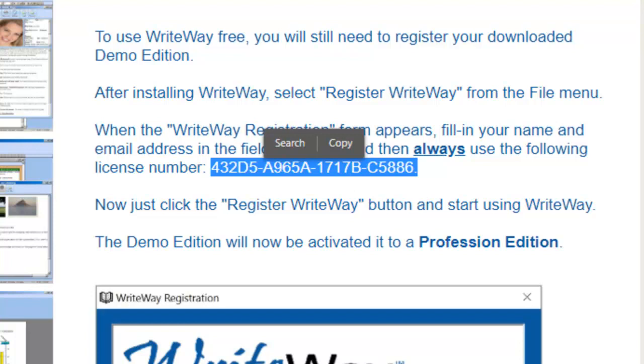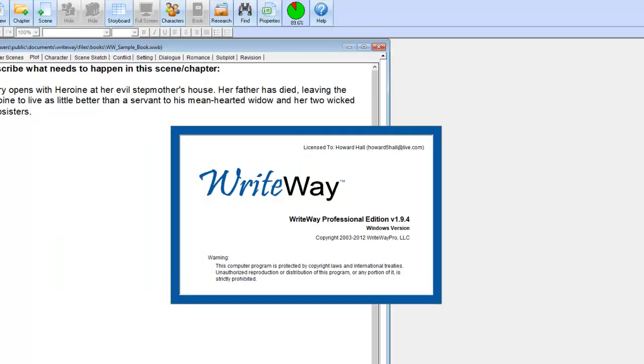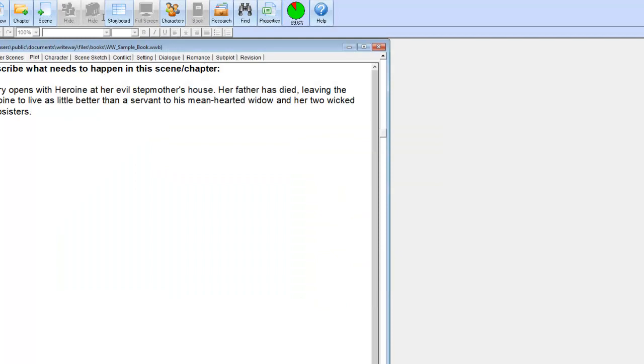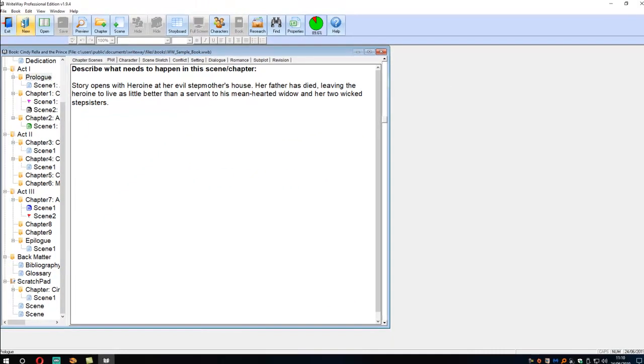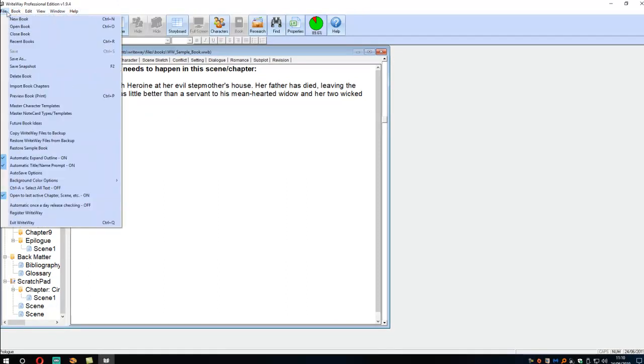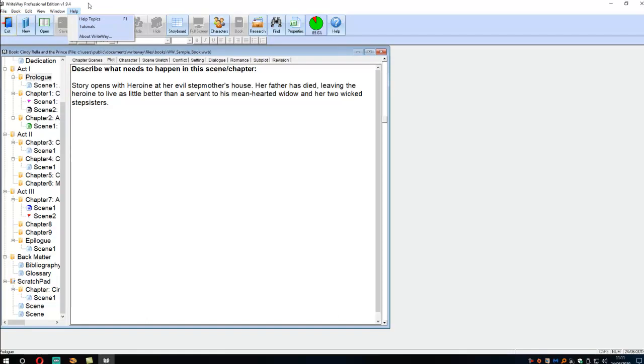Then I closed the internet here. It didn't matter because I've done it already. So I've gone into Right Way, and where it says register on your copy, well, it won't be on mine because I've registered it already. Duh. So if we go down to the help, somewhere in the text here there is register. I can't see it. It's probably gone now because I have registered it.